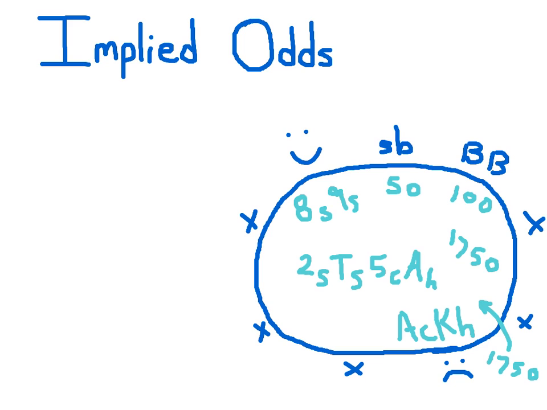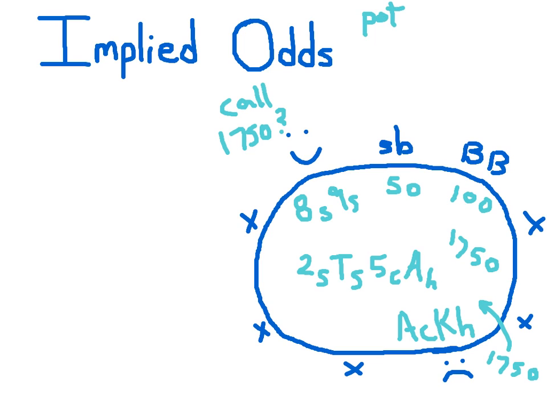We're faced with a difficult decision. We don't think he's on the flush draw, so if we hit our spade, we'll have the best hand. Do we call 1750? In our pot odds video and our hand equity video, we taught you that you need to do some math to help you with this decision.